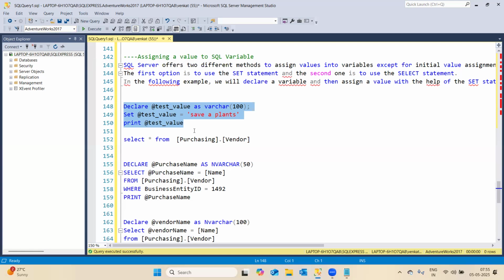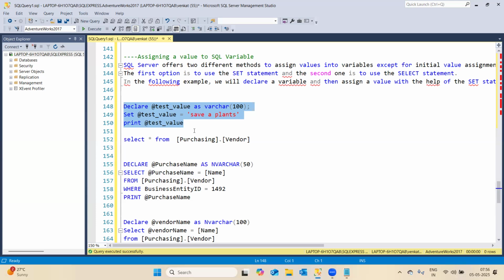Also, in the coming videos I will explain joins, subqueries, correlated subqueries, derived tables, and different ranking functions and aggregate functions, everything in the same AdventureWorks related project only. I can explain it step by step.